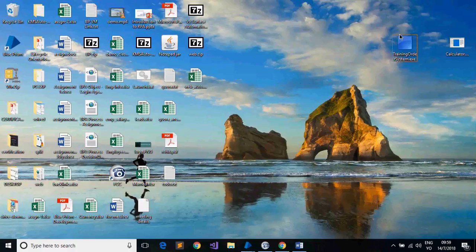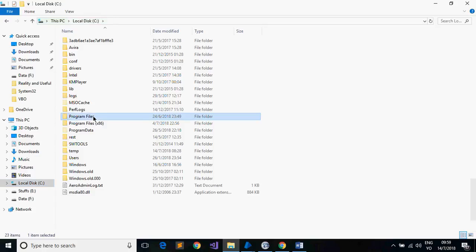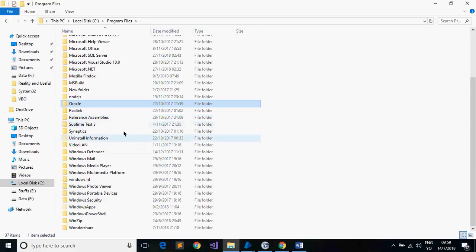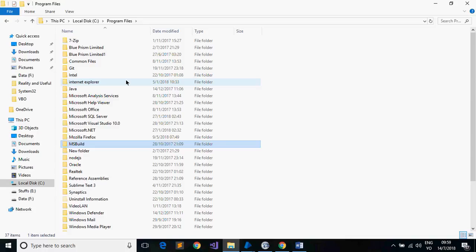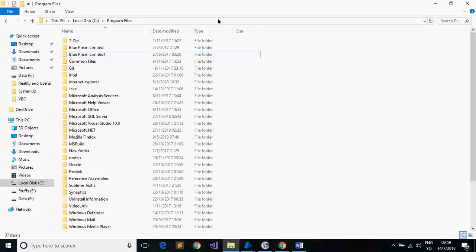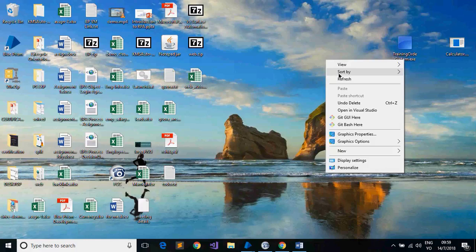Today we'll talk about Windows applications. We can automate any kind of Windows application. These are direct exe files. You can also automate all the exe files that are installed in your C drive, in Program Files, like Java, some Oracle tools, Windows Media Player, torrent files, VLC, whatever you want to automate. Anything present in Program Files which is installed in your laptop, you can choose to automate. So let's see how to do that automation.